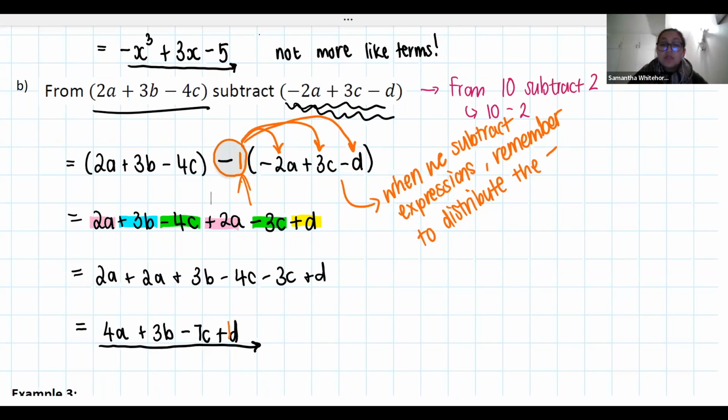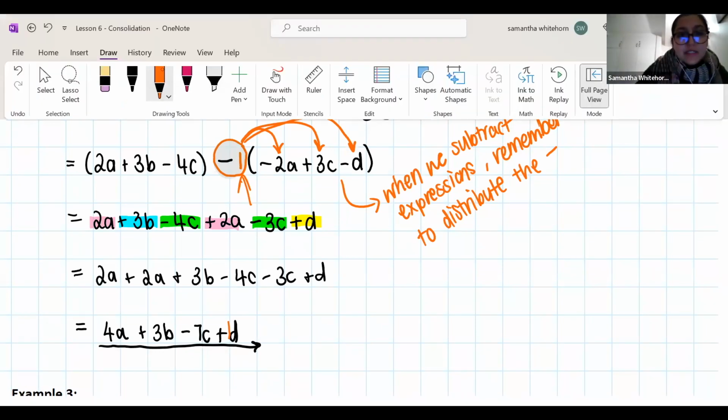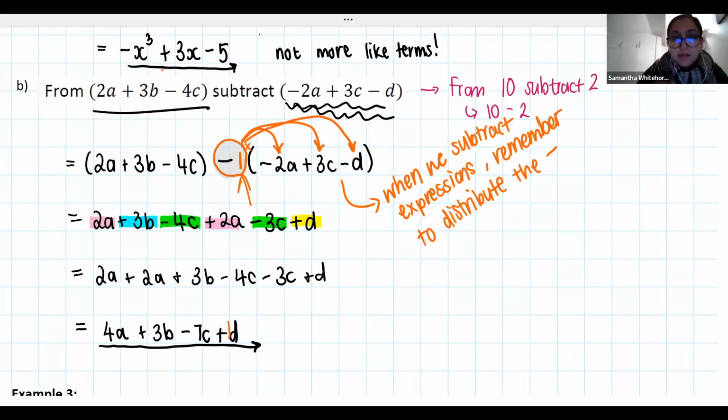We're not subtracting 1 with the numbers in the brackets. We are multiplying by 1. So remember, this -1 in front of my bracket is actually saying -1 times the bracket. So we are distributing, or we are multiplying it to each of these terms inside my bracket. I'm not subtracting it. I'm multiplying because that's what the operation between the -1 and the bracket is telling me to do.